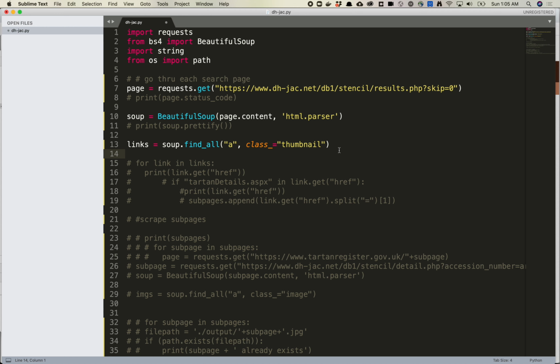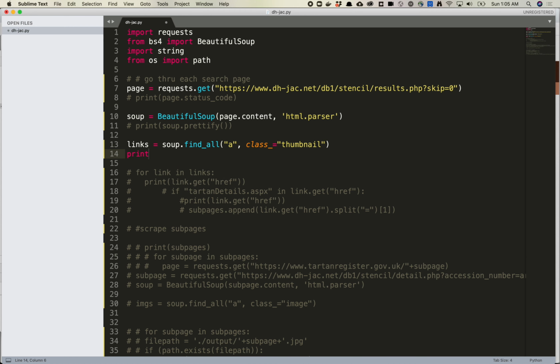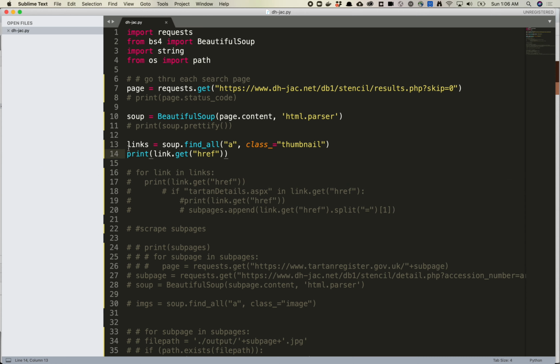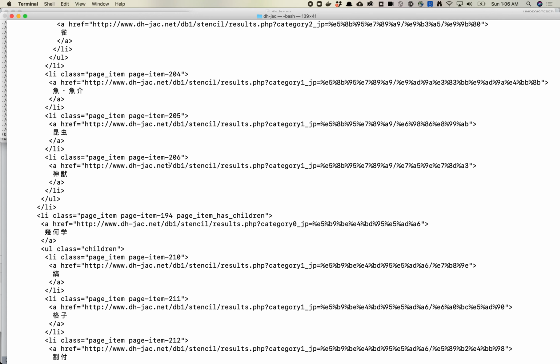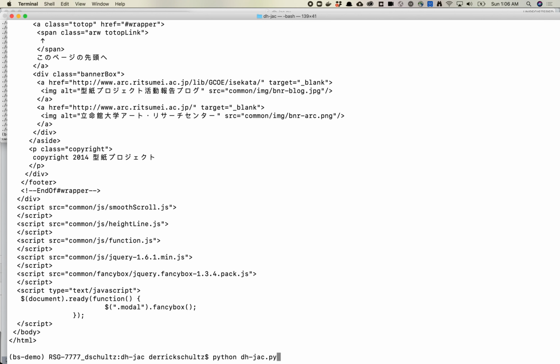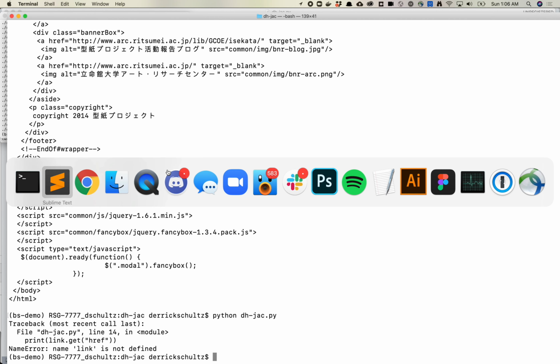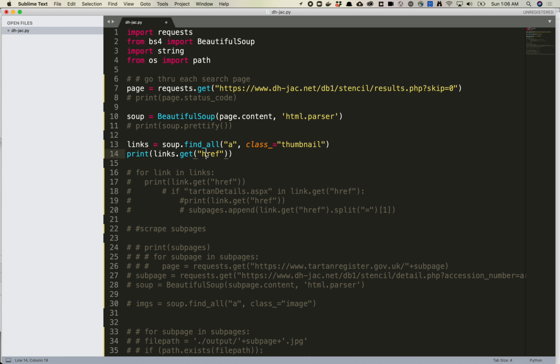So let's go ahead and actually just print out what our links are. And actually, we don't want just the links. This will give us the entire tag. So what we actually want is links.get href. If we look at our formatting here, we want just what's in this URL pattern. So let's go ahead and do that. So come to the end here and we'll hit up. Link is not defined. That's because it is links, not link.